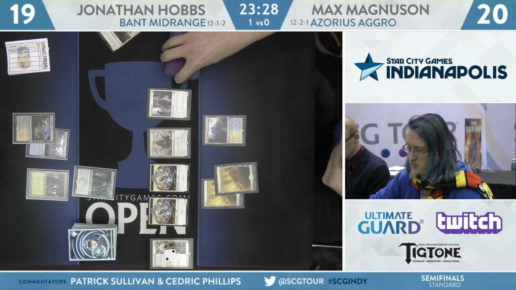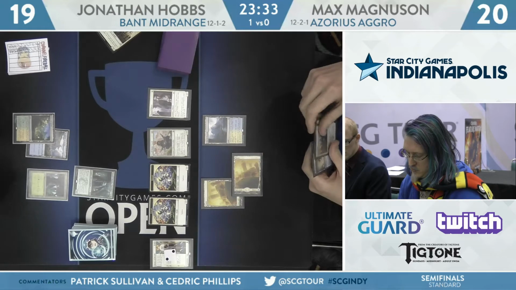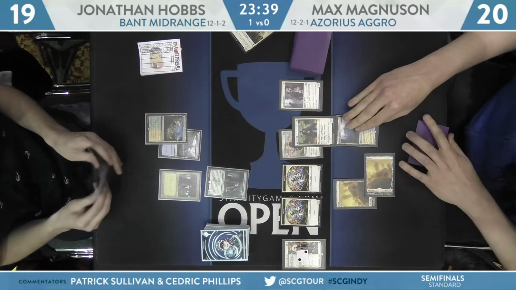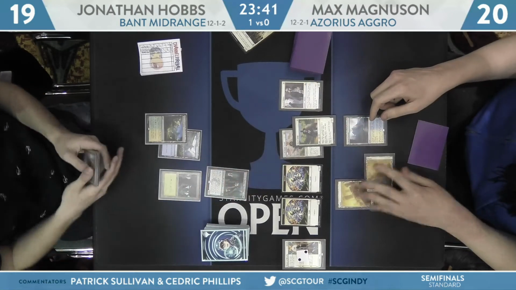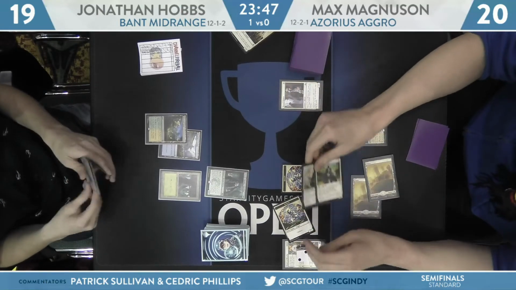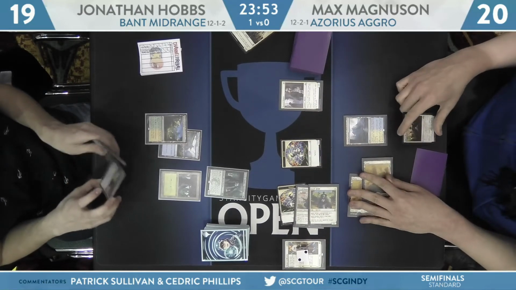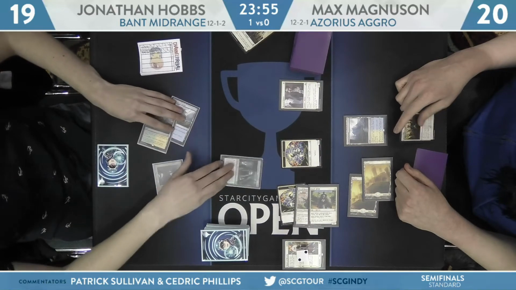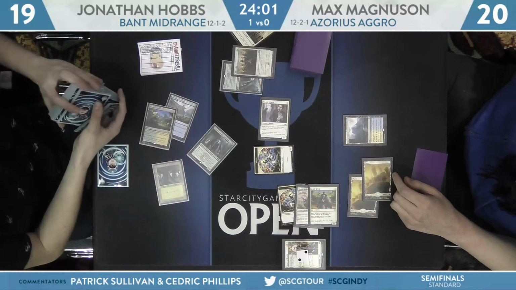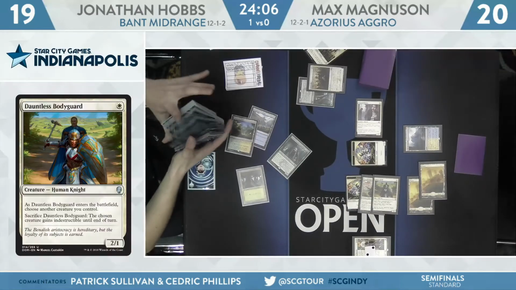Oh, got some counter magic in hand now, too, does Max. In Spell Pierce. Let's see what this one's going to be. The Dauntless Bodyguard. All right. I don't think that works. I'm not sure that works either. It's enter the battlefield. We have to take a look at Dauntless Bodyguard. We can find out. Conclave Tribunal. I'm going to adapt in response. Here's some beatdowns. Get another Growth Chamber Guardian. But still not bad here for Magnuson if this is as fast as it gets for Hobbs.